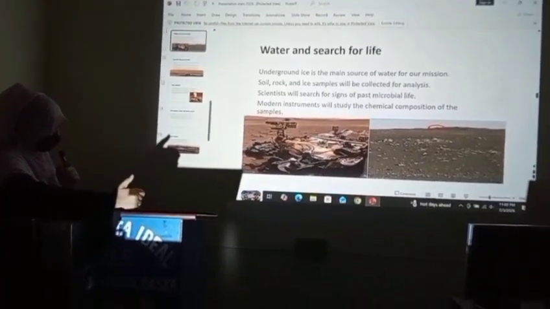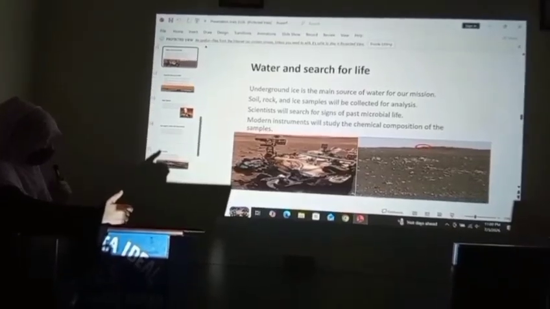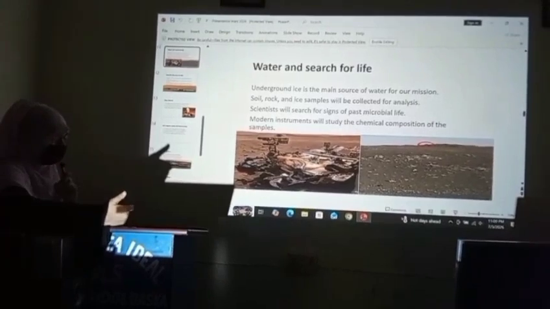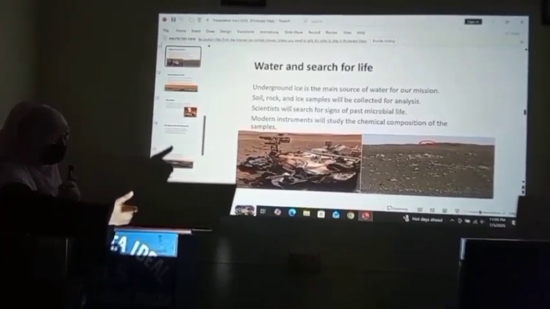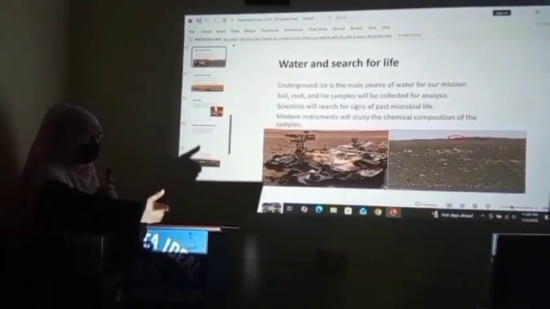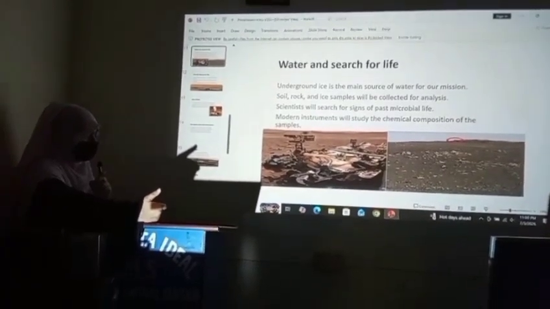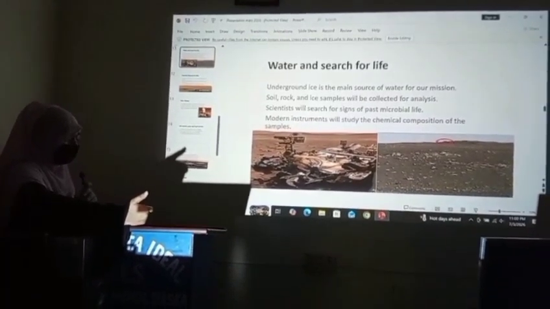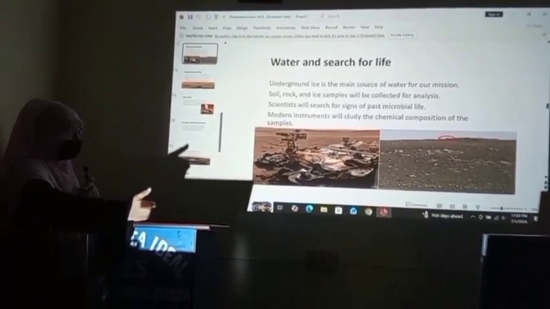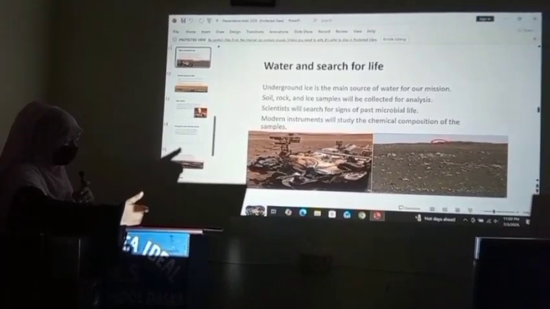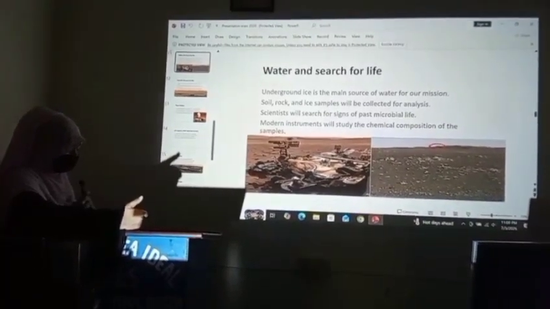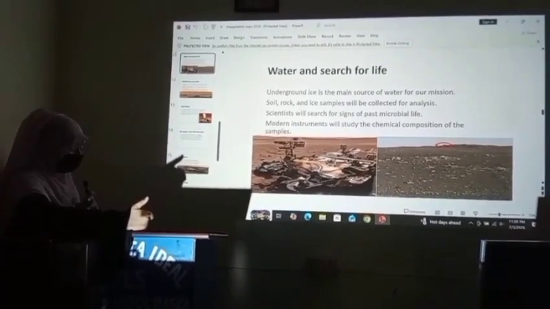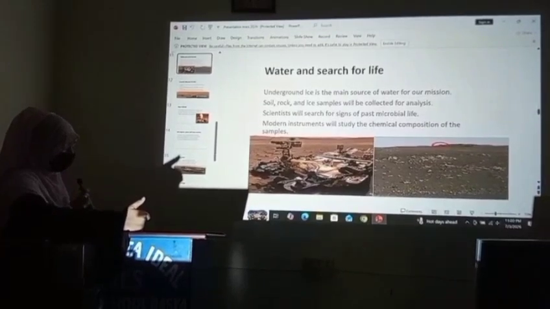These samples will be transported safely to the habitat laboratory where they will be examined using microscopes, chemical analyzers, and spectrometers. Our scientists will search for organic molecules, hydrated minerals, and other biosignatures that may indicate whether microbial life existed on Mars in the past or could still exist today. If important evidence is found, the sample will be preserved for future missions and possible return to Earth.